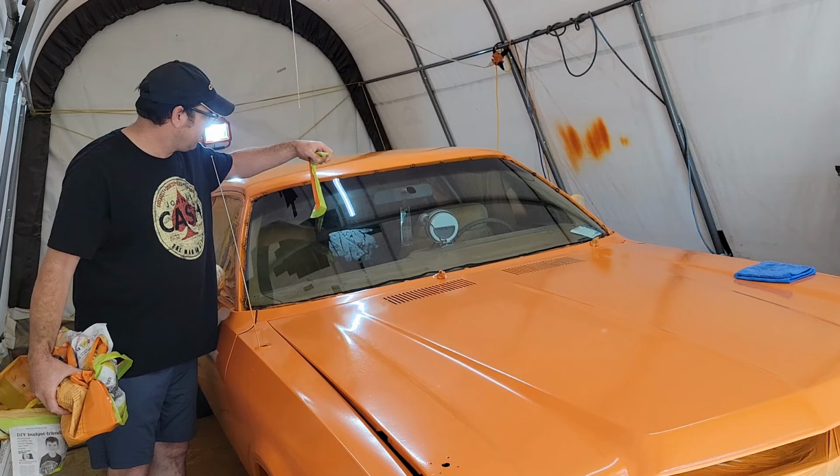There she is. Brand hammer new windshield. Huh? Isn't that nice?